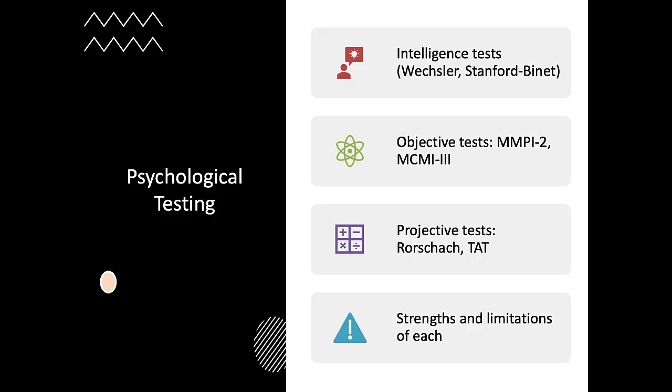Currently, we don't have laboratory blood tests or brain scans that can reliably diagnose psychological disorders like depression or schizophrenia. Instead, we rely on a comprehensive assessment process that includes interviews, psychological testing, self-report questionnaires, behavioral measures, and physiological measures. This gives clinicians a broad understanding of a client's problems and helps recommend appropriate treatment.